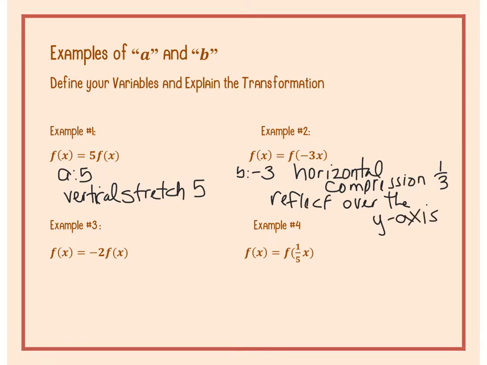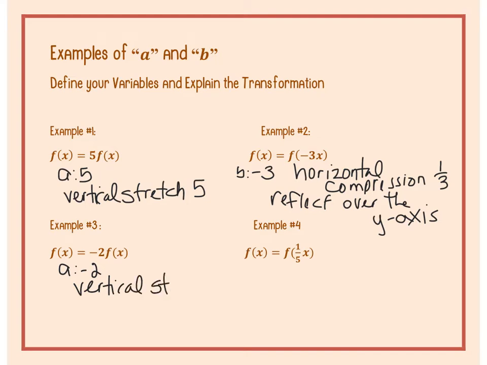Okay, example number 3. It's in front of my function. It's in front of my f of x. If it's in front of it, it's my A value. The absolute value is 2. If the absolute value is 2, is that a stretch or compression? It is a vertical stretch.